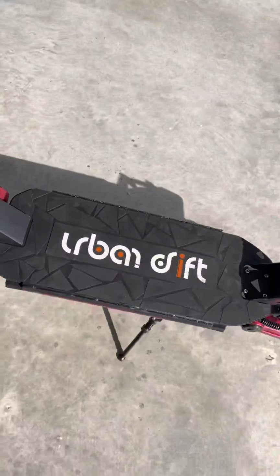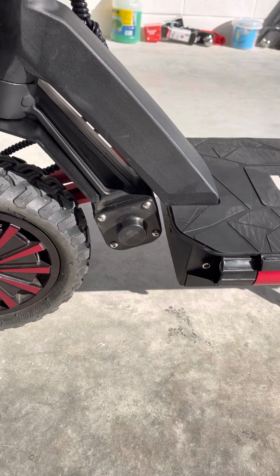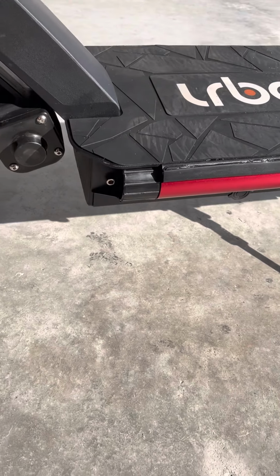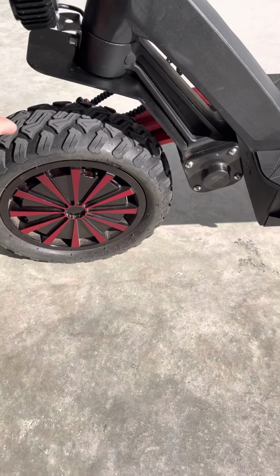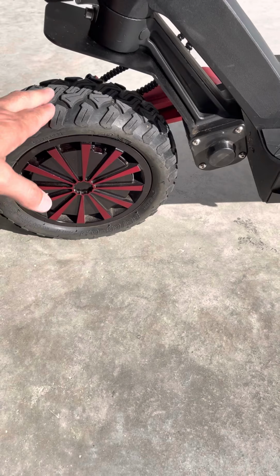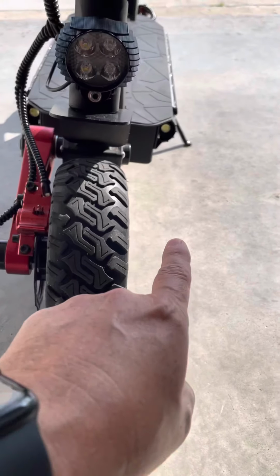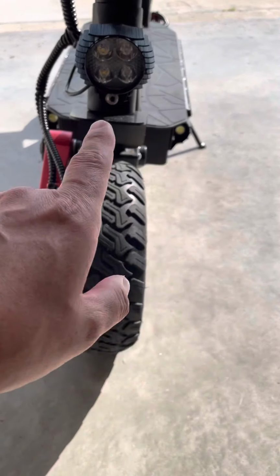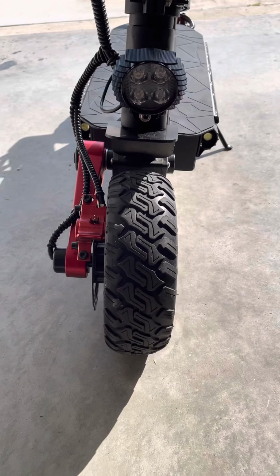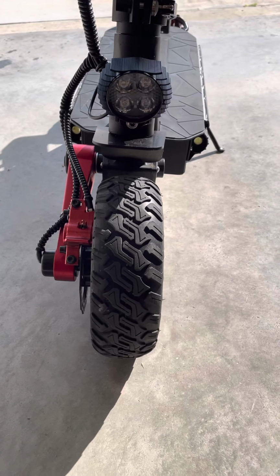A couple other things. I do believe it's spring-loaded. This is an IP56, I believe, or IP65 scooter, so you don't have to worry too much about water, but I still wouldn't ride it in the rain. The tires are pneumatic. They are off-road tires, but they're very quiet. I actually prefer these to the road tires because I do on-road and off-road. You got a headlight in the front, as well as two running lights in the deck. Those are a white light, as are these. It's fairly bright. I wish it was higher mounted, but it does light everything up pretty well, and I put another light on the top of the handlebar, so I have pretty good lighting on this scooter.